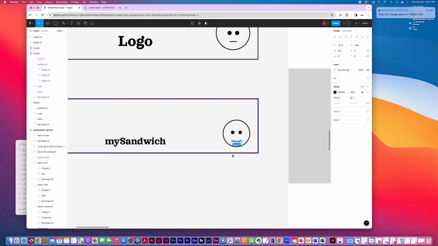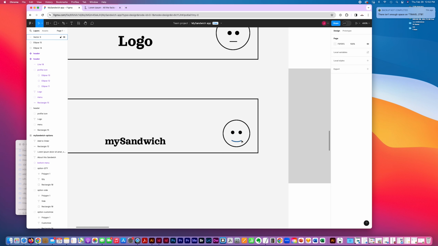Enter to exit. I want to adjust these endpoints.